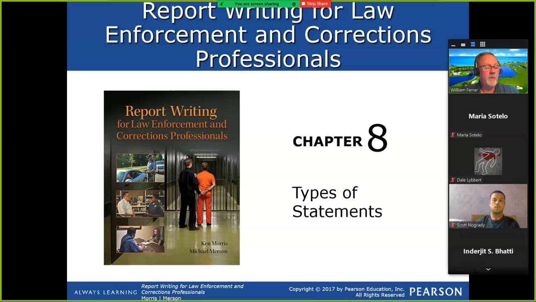Your writing assignment this week is basically going to be an interview where they end up talking to an individual regarding a theft. And there's an interesting dynamic in this week's writing assignment. Hopefully, write it just like it is, and we'll go over it. Don't get too tangled up in the Miranda part of it. But when you look at the scenario, you should at least think about, hey, this is interesting. Where does Miranda fit in? And again, we'll talk a little bit more about that in just a few minutes when we get there.